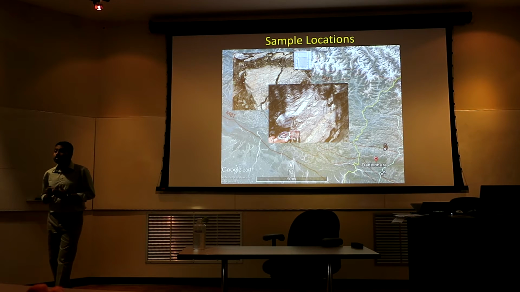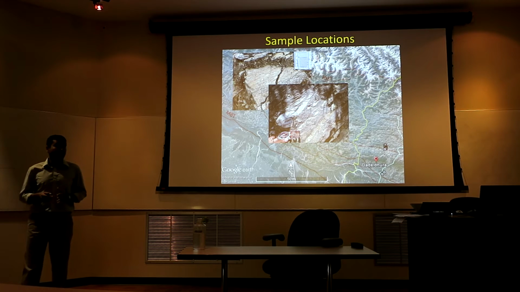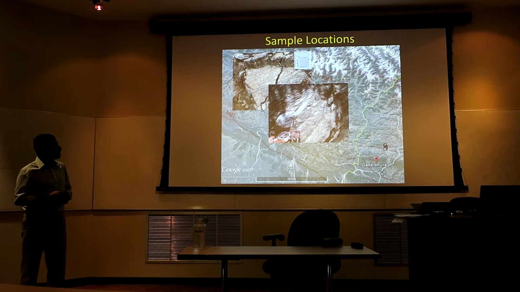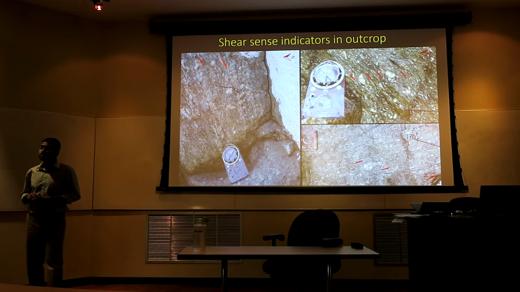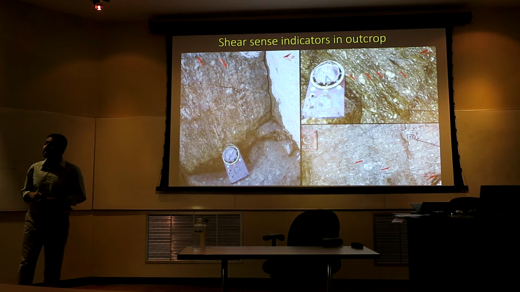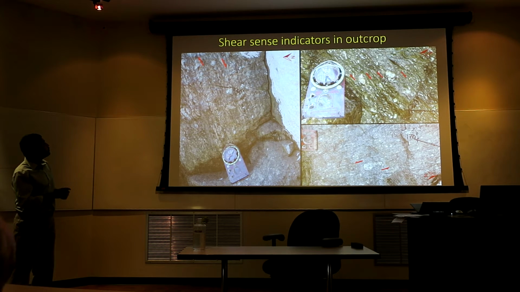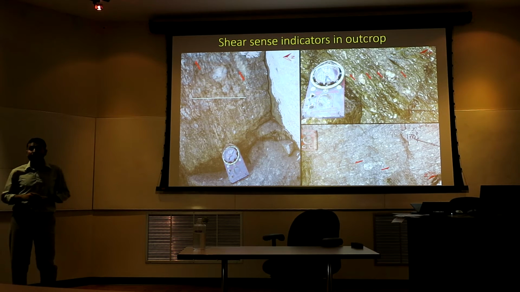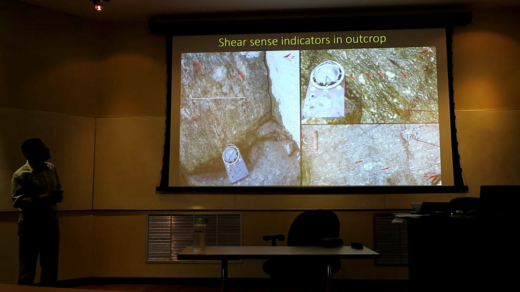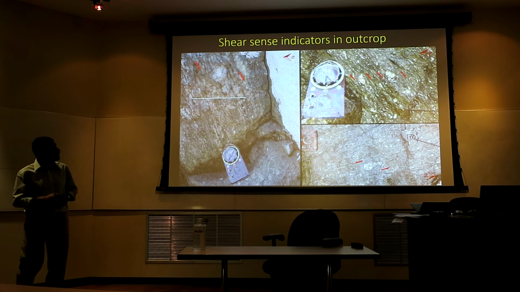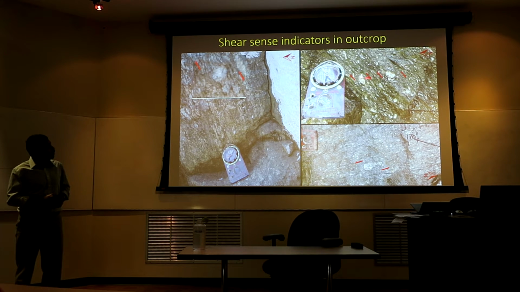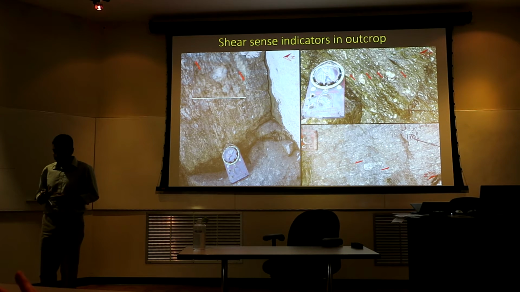So we found there was only one shear zone that we could spot, and it was pretty conspicuous, and there were quite a few nice outcrops. So we did thorough kinematic analysis of the shear sense indicators on those outcrops. For example, this one, if I zoom in here, is a sigma type shear sense indicator, and it basically shows a top to the south sense of shear. These two are rotated clasts, and both of them show a top to the south sense of shear. This one is another quartz porphyroblast with a tail on it. This one also shows top to the south sense of shear.